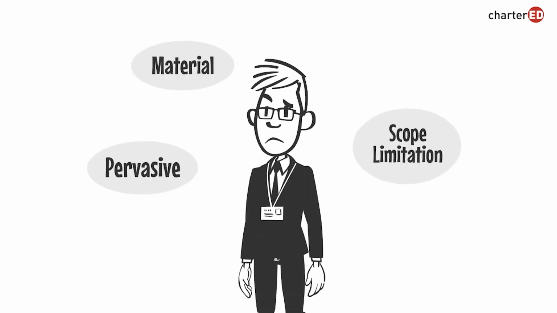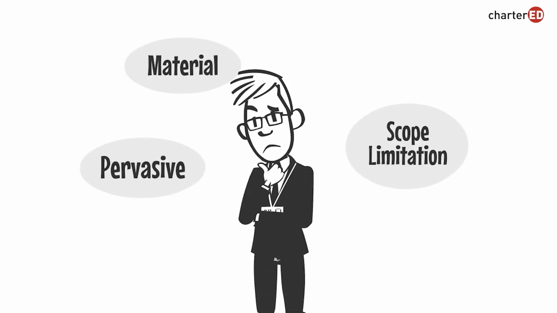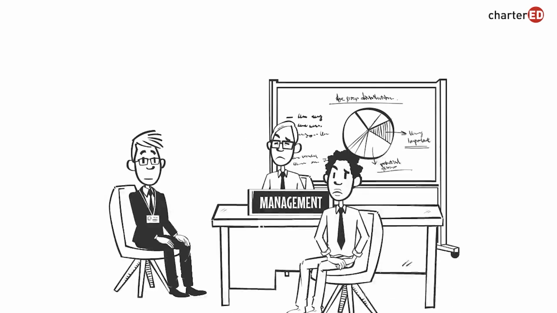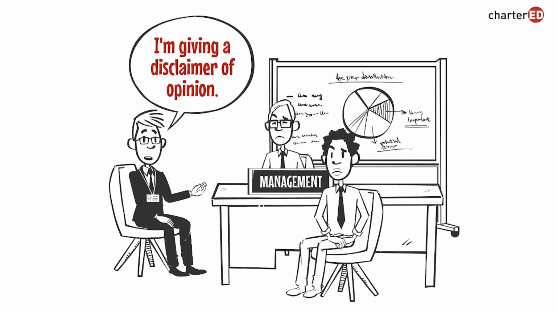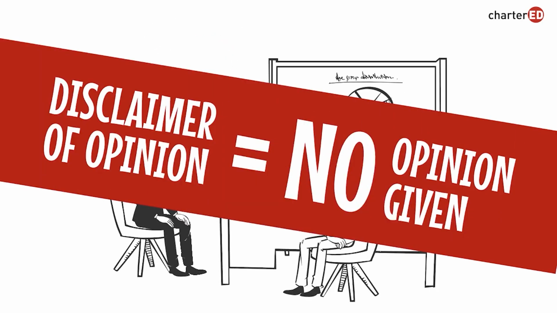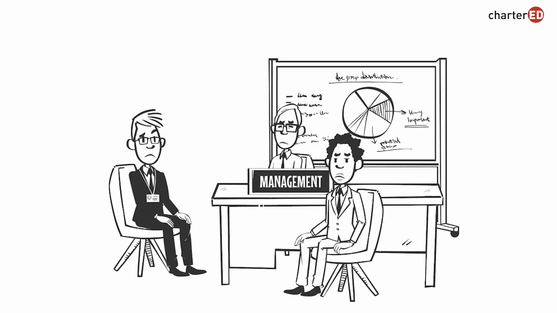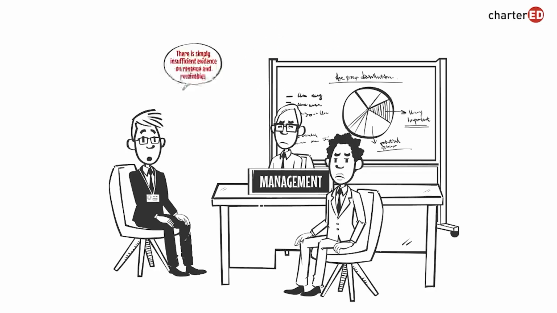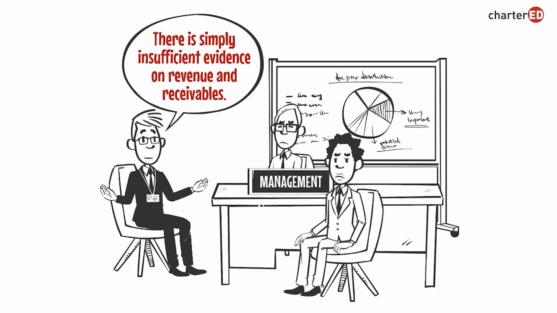So, what kind of opinion does an auditor give when it comes to pervasive matters arising from a scope limitation? Yep, you got it! The auditor will have to give a disclaimer of opinion. This means the auditor will not be able to express an opinion. In the exams, on top of stating what the opinion is in the answer, it's also good to include the basis of the opinion, i.e., the reason why this particular opinion is given. In Daisy Co's case, the basis of the opinion is the limited evidence for revenue and receivables.